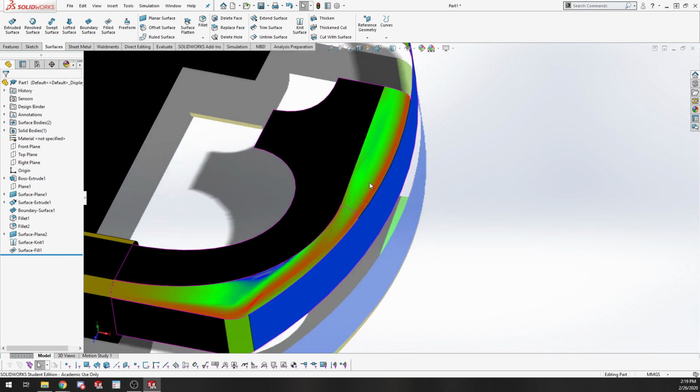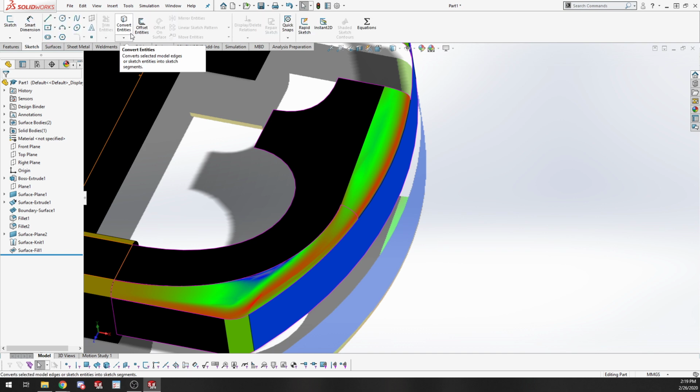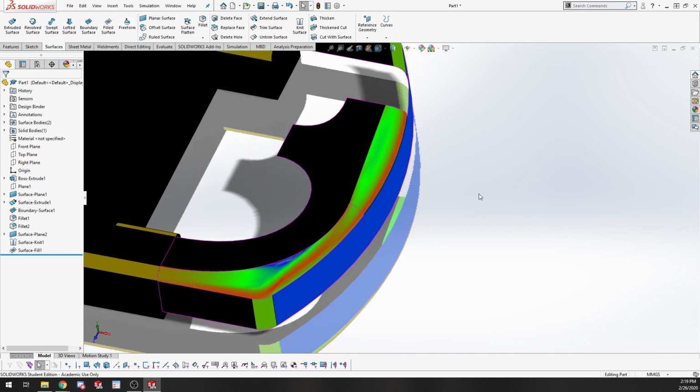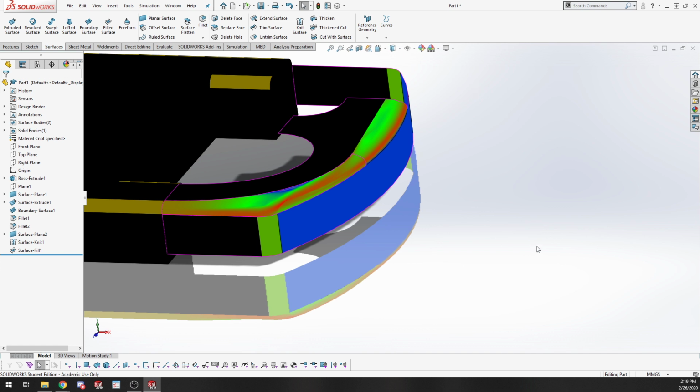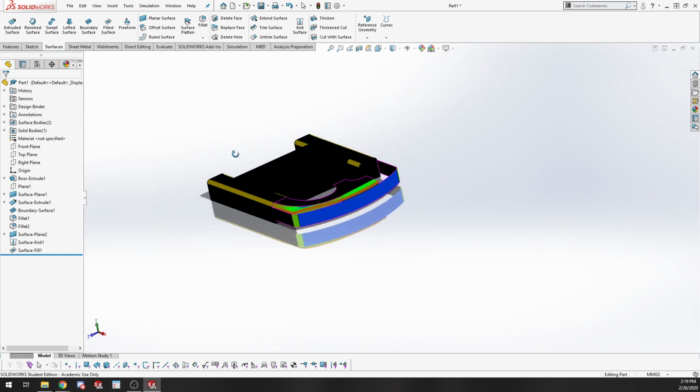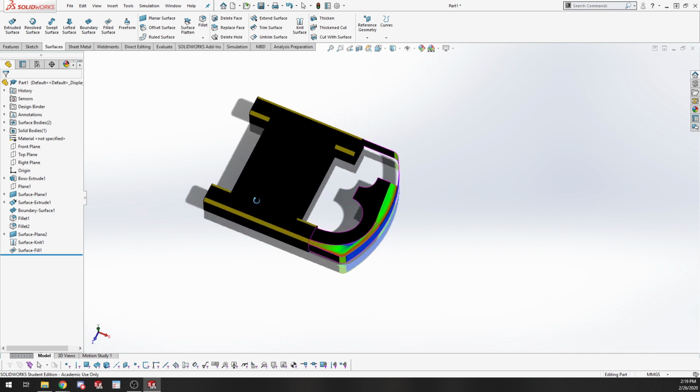Boundary is the one that we were using here. You can set what you're going between, and you can drag those handles around to make it a smaller or a larger surface as well. So you have a little bit of flexibility there. And then filled surface, you need a fully enclosed area to go between to add that all in. And then there's this freeform thing here. It's something that SolidWorks added fairly recently. You can just move stuff around and drag it around.